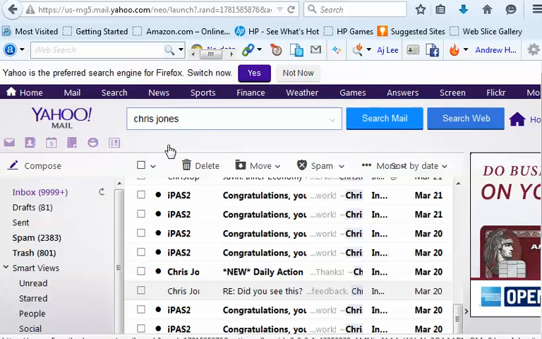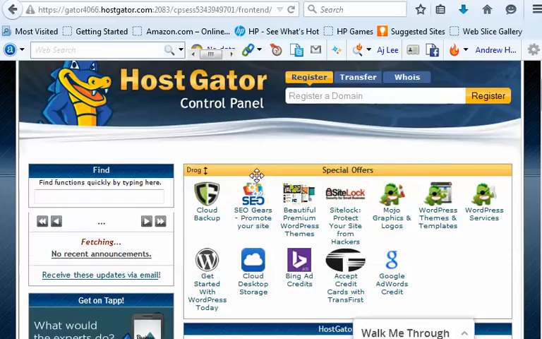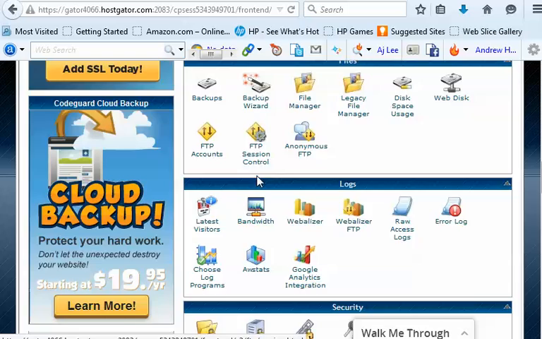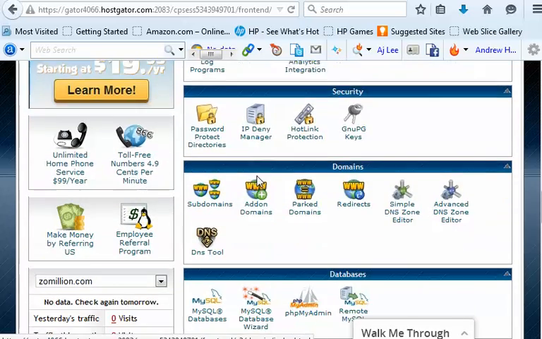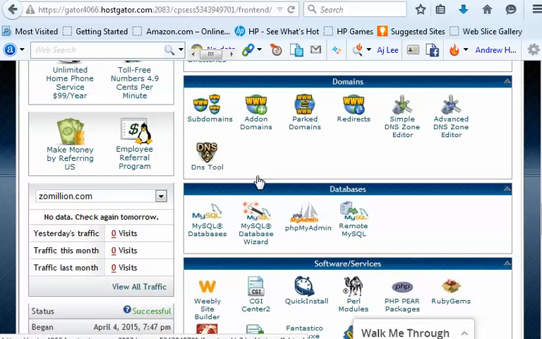You'll see all your name servers. You'll come to your email once you're done with that, and you need them in order to create this blog. So once you're done with that, you scroll down once you log into your cPanel. And just like I told you, they have great customer service, so you can always call them if you don't know how to use this cPanel.